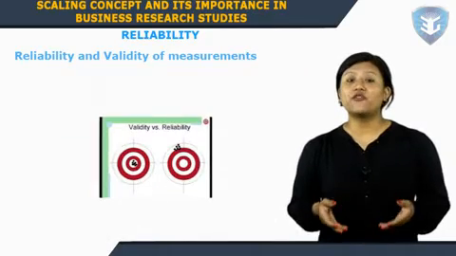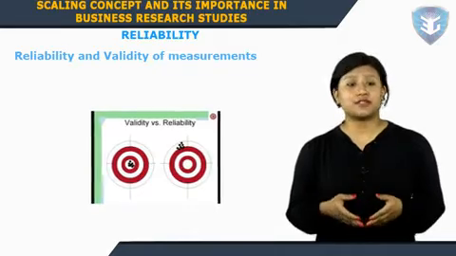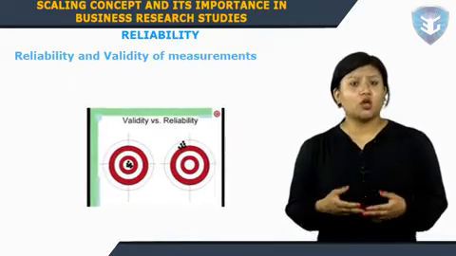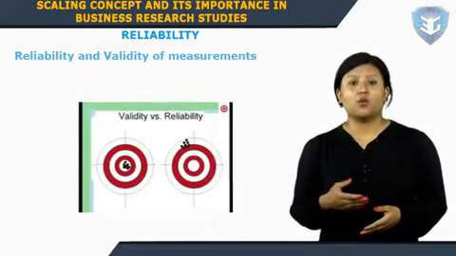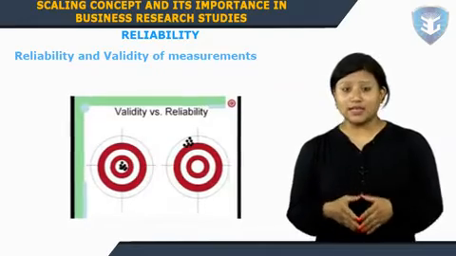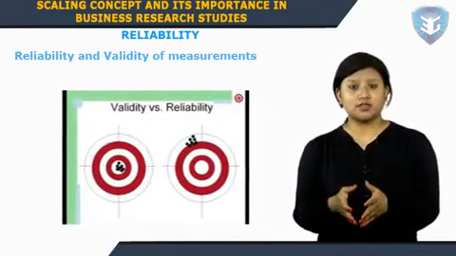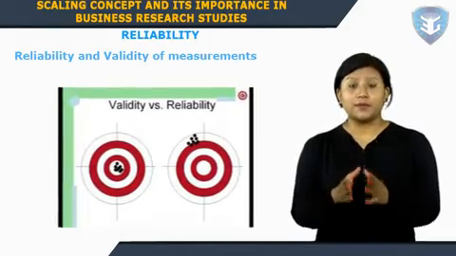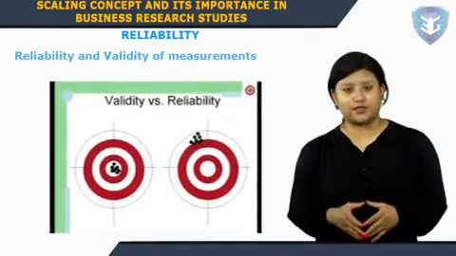Reliability and validity of measurements. We often think of reliability and validity as separate ideas, but in fact they are related to each other. Here we want to show two ways we can think about their relationship. One of my favorite metaphors for the relationship between reliability and validity is that of the target. Think of the center of the target as the concept that we are trying to measure. Imagine that for each person we are measuring, we are taking a shot at the target.